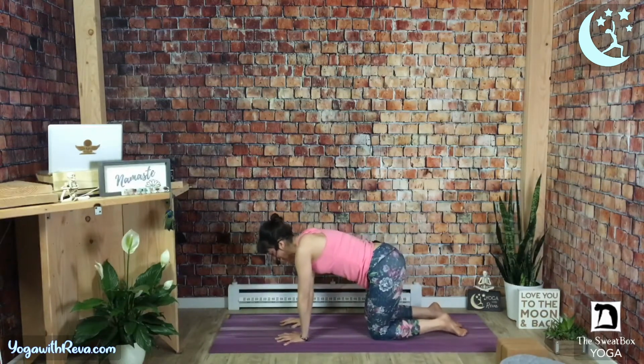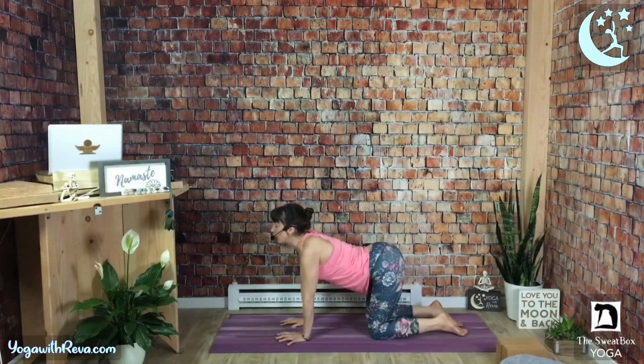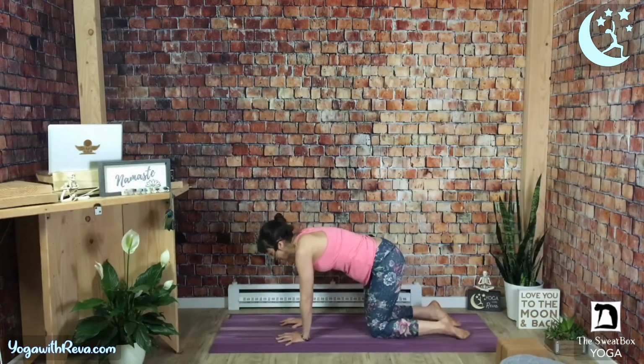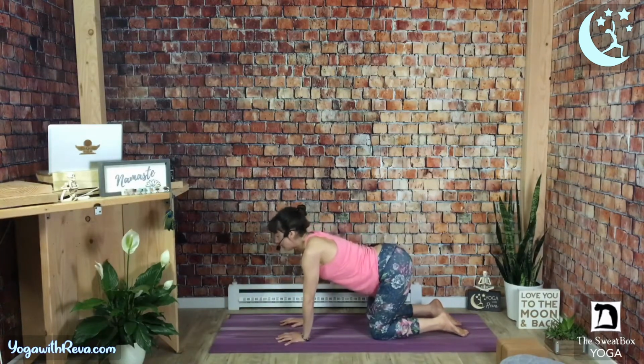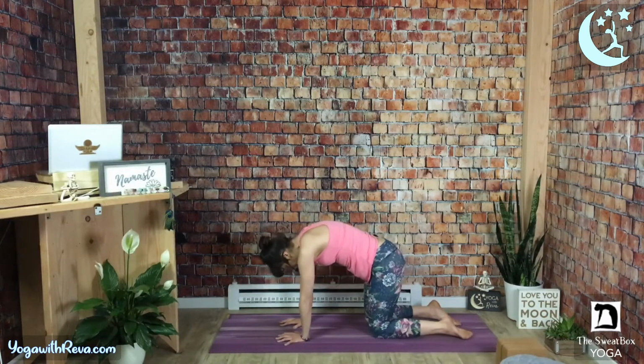Find a round of cat-cow. Inhale for cow pose. Drop your belly, lift your gaze. And exhale for cat. Tuck and round your spine. Inhale for cow pose. And exhale for cat. Let's go get the other side.